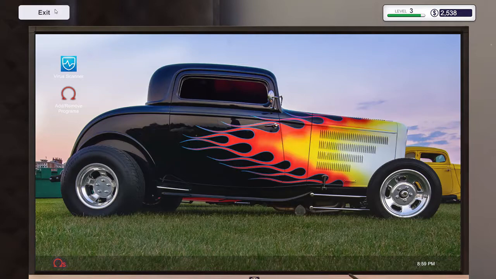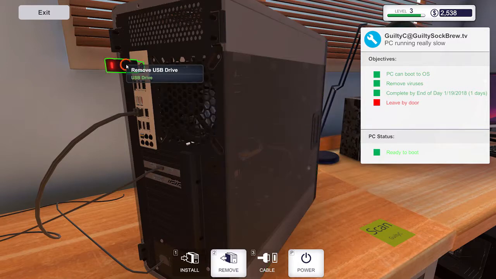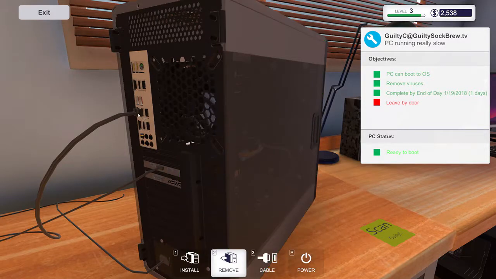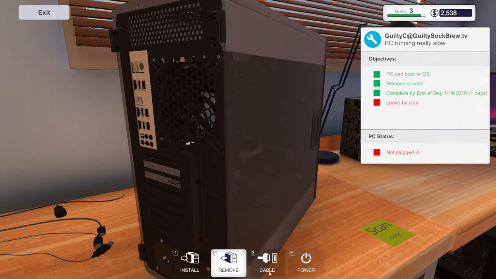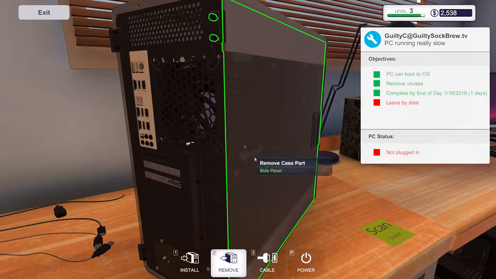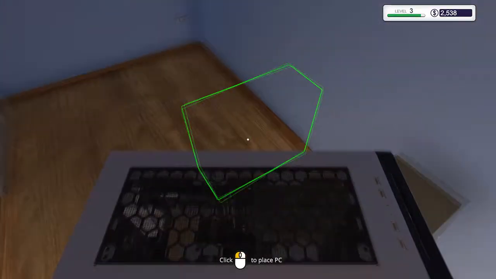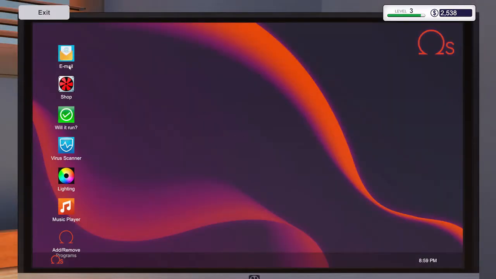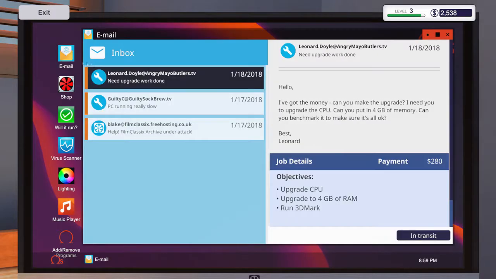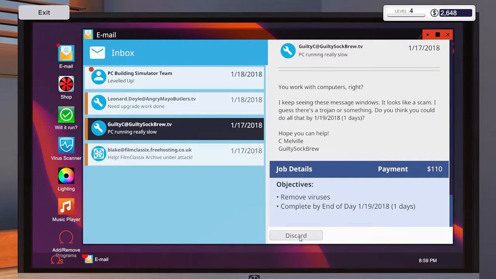We're just gonna leave the virus scanner there, just in case the guy does need it, and remove the USB drive, power it off. Now we can remove these cables. Remove from the graphics card, unplug PSU, and we can grab the computer and place it outside. It's all ready. It's that easy. Go over here to the computer, check our email. I believe it's this one, and collect the money. So we just got $110 for removing a virus.